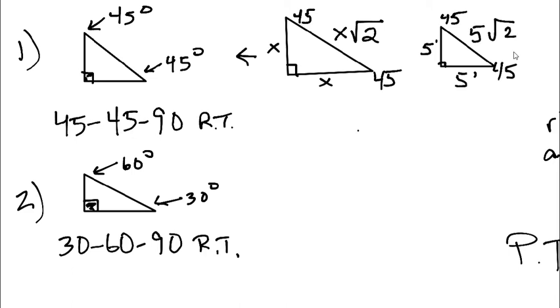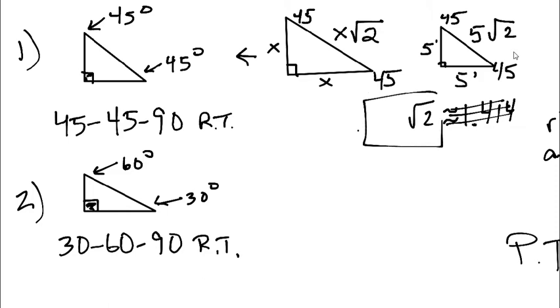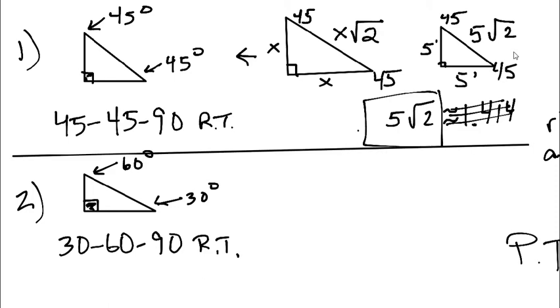What's the square root of 2? Well, it's an irrational number. It's kind of hard to describe except by writing it as the square root of 2. It's about 1.414. Please don't latch onto that. I'm going to be asking you for exact amounts, and those will include 5, in this case 5, and the square root of 2. Okay, let's see if we can get a nice little dividing line here.